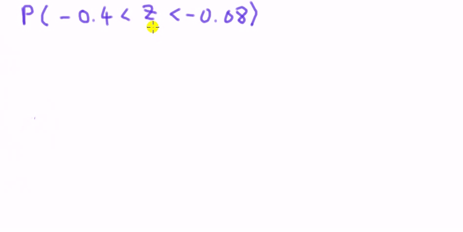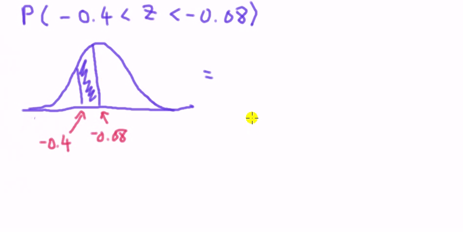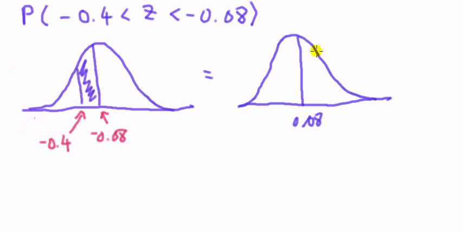So far, we've dealt with the case where z is between two positive numbers, and then also between a negative and a positive number. Now to complete the story, treat the case where z is between two negative numbers. So given that table only gives us positive values, we need to first convert these negatives or express this problem in terms of positive values, and then get the inequalities the right way around. But to express it in terms of positive is what we've done all along. We reflect it, flip it over. So now we have between 0.08 and 0.4. That's a shaded region there. They are the same. Now we've got to express this thing here. Since they're both positive now, it's similar to the same question we did previously.